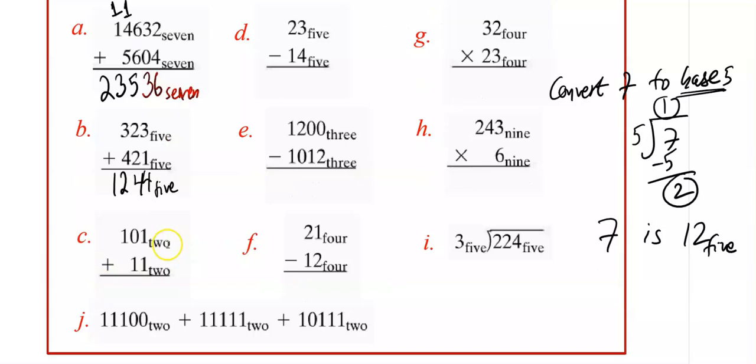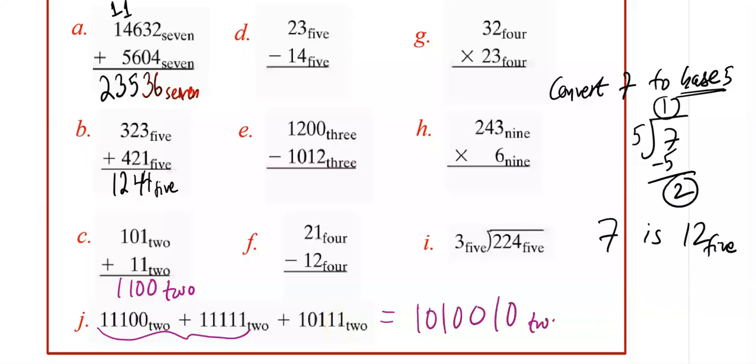For part C, you can finish yourself. I just did 2 divisions. I think you can finish yourself. For part C, the answer is going to be 1, 1, 0, 0 in base 2. For part D, also you can finish yourself. You add the first 2, and whatever answer you get, you add with the next one in base 2. And your answer must be 1, 0, 1, 0, 0, 1, 0 in base 2.